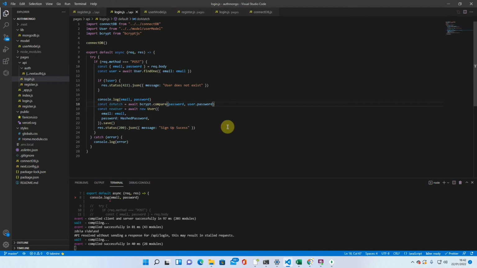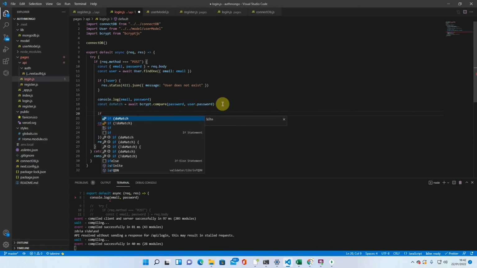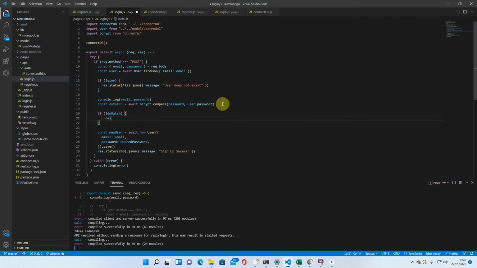Okay. So if they don't match, we need to give some kind of error. So if not doMatch, we need to say res.status 400 and then .message incorrect credentials.